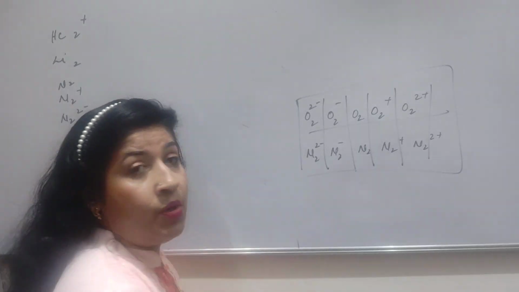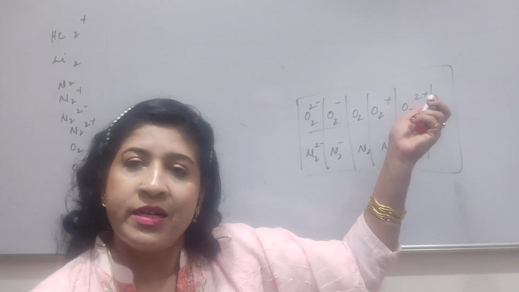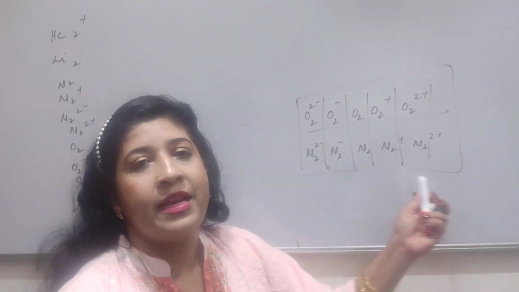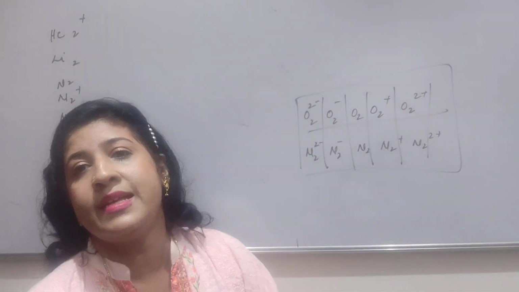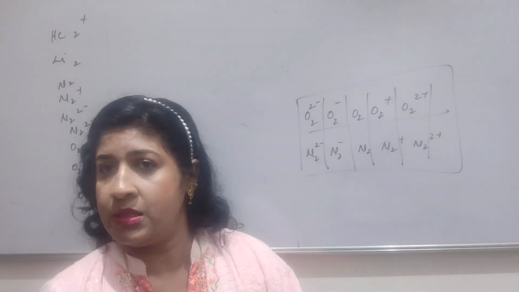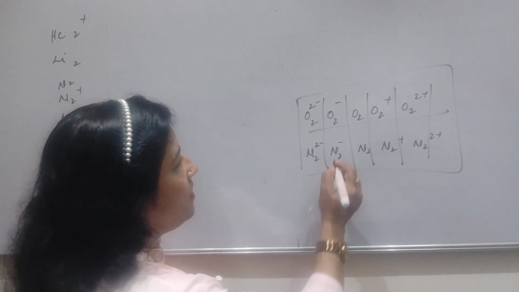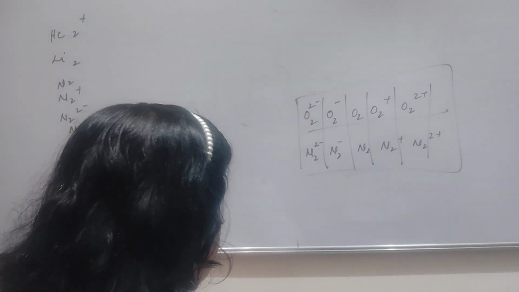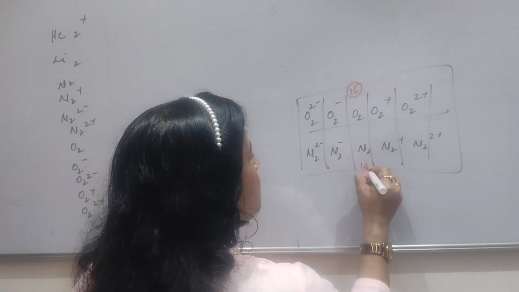They can ask you either this series and they ask you what is the bond order, give the bond strength, give the bond length, or they can ask you these questions, or they can ask you with regards to oxygen versus nitrogen also. They can ask O2 versus N2, N2 plus. Anything can be asked. So how to calculate? It is very simple. Oxygen is 16. Nitrogen is 14.